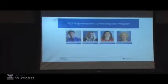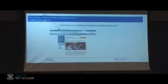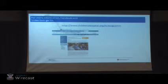My disclosure: I work at Boston Children's. The team that I work on is the ALS Augmentative Communication Program. There are 4 of us on our team, pictured here. We have a website, and I want to make sure that you know about it because there's a lot of information I'm going to go through quickly. There are also some templates for making materials on our website that are free that you can download. So I'll put this here, and then maybe right before I finish, I'll put it back up if I say anything that you're interested in where you want to download those templates.